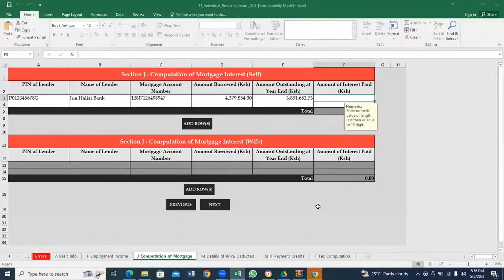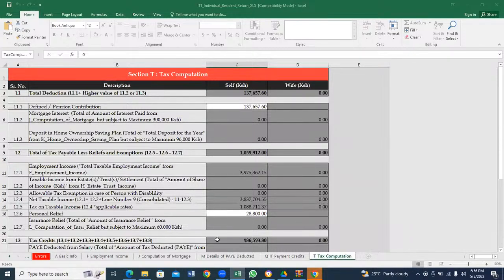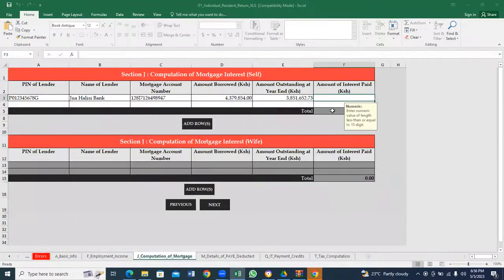I want you to see the moment I put that 234,186. I want you to see what happens to the last sheet, to row 14. The 3.8 will reduce. And then tax, this 12 is now the system computing based on the data you fed it. So 12 will also reduce and will equal 986, equal to whatever is in 13. Before you feed it, it looks like this. After you feed it, check how it looks.